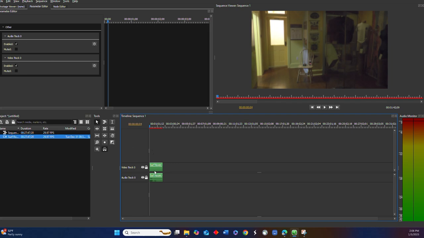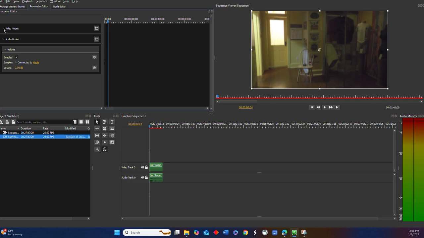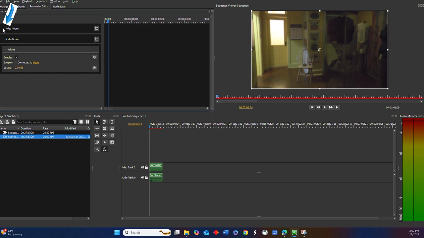But now, one other thing that we can do in Olive, and it's very easy, is you can boost the audio, because very often an EVP is going to be very, very soft, and so it's very often a good idea to boost the audio, so you don't need heavy duty headphones in order to hear it. But you'll notice I've got my video editor up. That's what they mean by video nodes. So I'm going to close that by clicking on the triangle or pointer. Okay, and then underneath the video editor is going to be my audio editor.